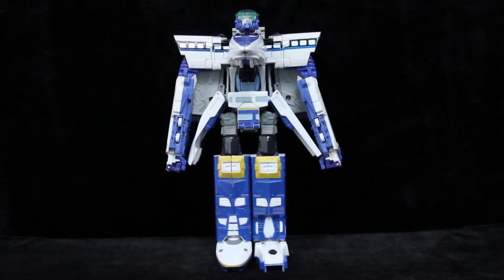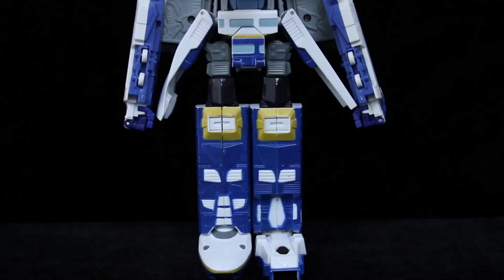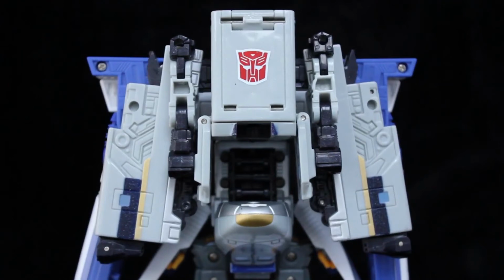Unlike Landfill, Rail Racer has only one configuration. Rail Spike makes up the head, chest, and arms. Midnight Express is the entire lower body, as if his own bot mode didn't give it away. And Rapid Run barely contributes. No joke, aside from the midsection, the rest of him ends up on Rail Racer's back.